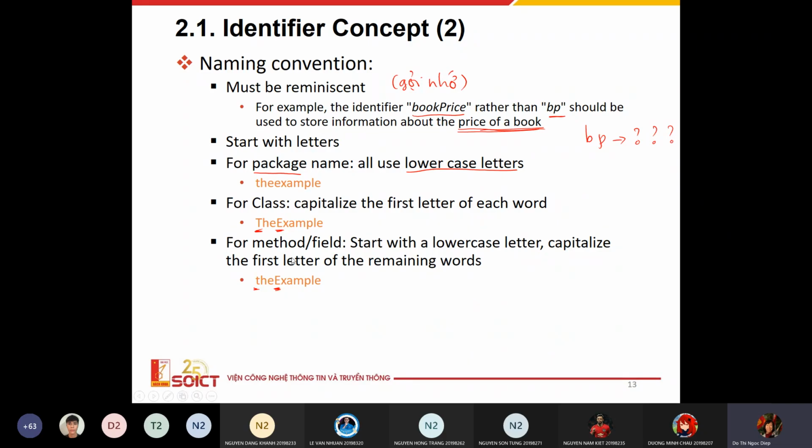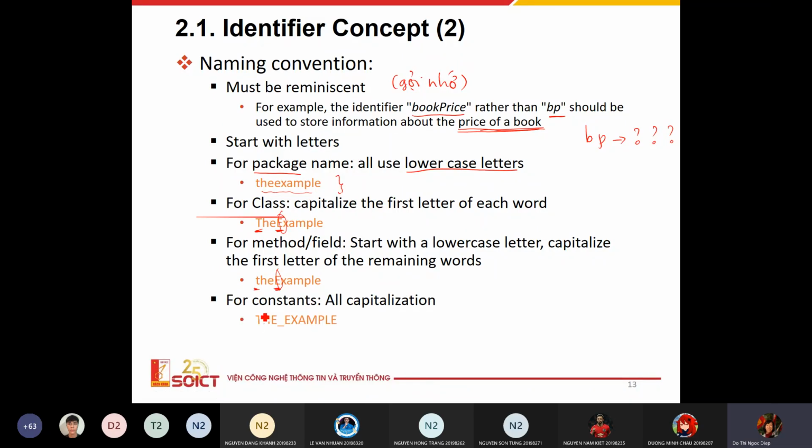Because the package name occurs rarely in your code, just in the first line of your code, it is not used frequently, so you can name it like this. But for the others, you should capitalize the remaining words, so it is easier to read correctly.